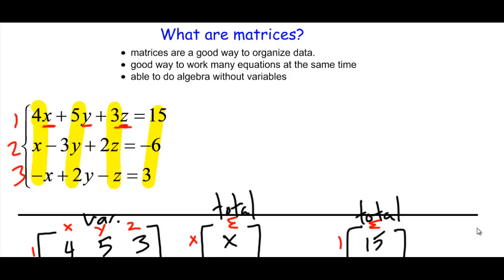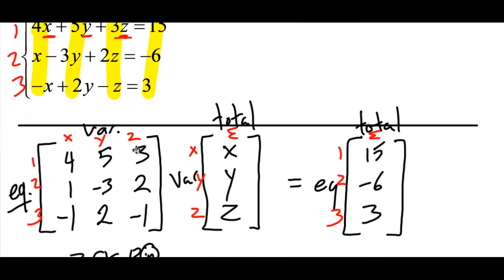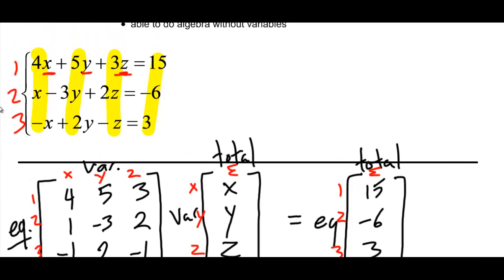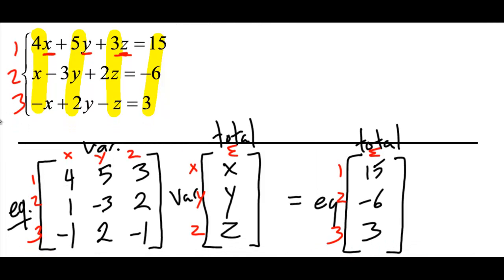The last video I showed you how to organize the data. So what we have here is simply the organization of the data. There are the three equations. Notice the matrix of the coefficients, then we have the matrix of the variables, and then we have the totals of the equations. What I want to do is reverse it and show you how we take this data and produce these answers.